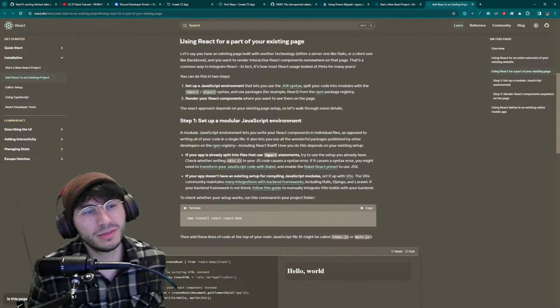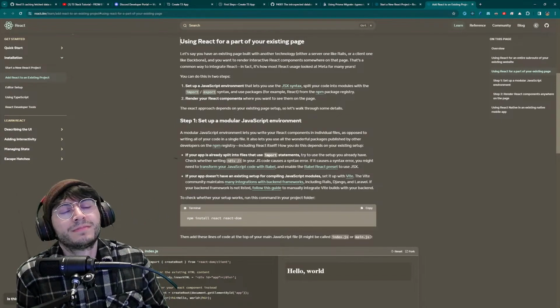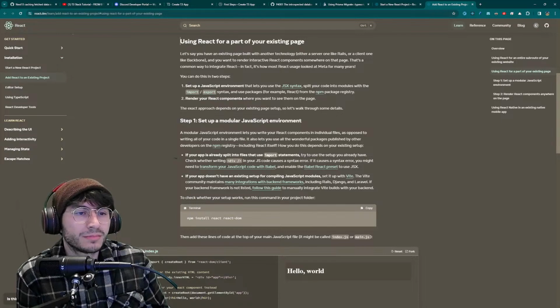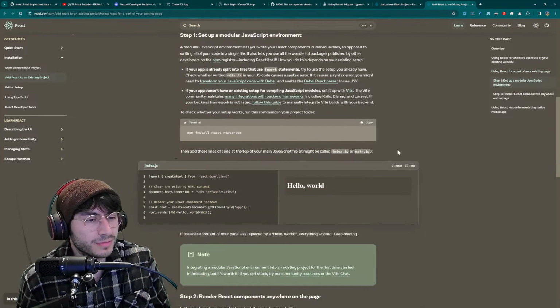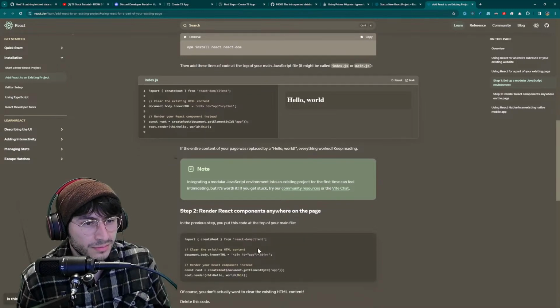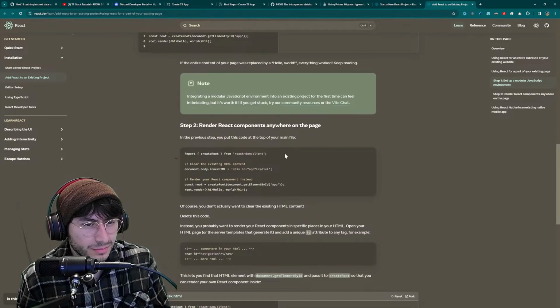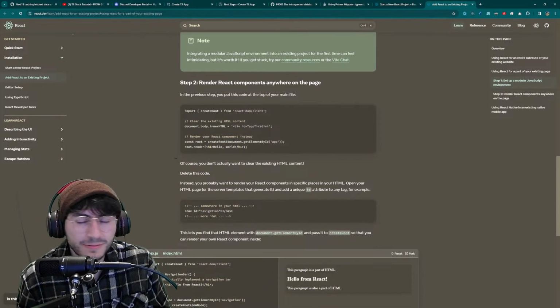Render the React components where you want to see them on the page. Modular JavaScript environment. Render React components anywhere on the page.